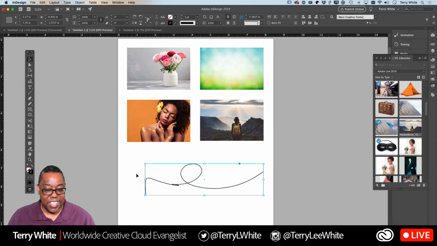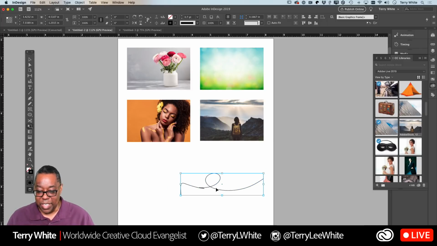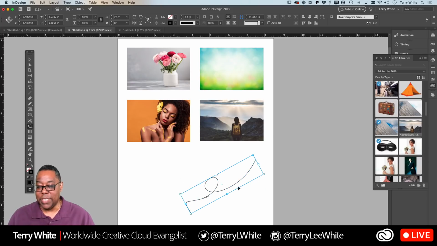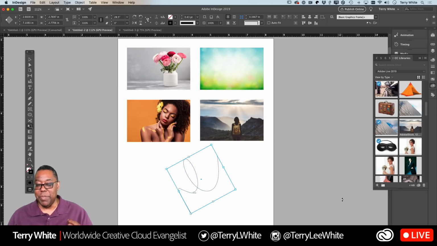Hold on. Let's grab that tool again. Thank you. There we go. It'll let me scale. It'll let me rotate. It'll let me basically use free transform just like I do inside of Photoshop. It'll let me distort. It'll let me do all the kinds of things that just the frame itself won't let me do, and certainly won't let me do as easily. So if you ever need to distort, free transform, or do something to an object that you brought into InDesign or created inside of InDesign, letter E, free transform tool, if you can't get to your other tools for some reason, that will let you do it.